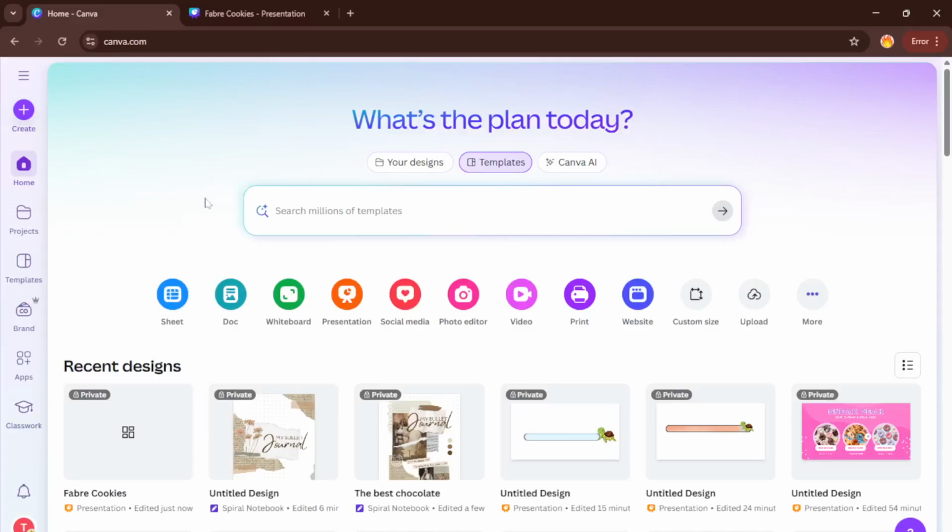If you've ever wondered how you can easily bring your favorite photos to life with a bit of motion, without complicated video software, today's tutorial is for you. I'm going to show you step by step how to create simple and engaging videos from your photos right inside Canva. By the end of this video, you'll know exactly how to add movement and style to your images, turning them into eye-catching slideshows or dynamic social media content with minimal fuss.